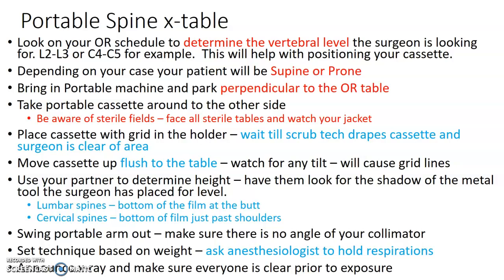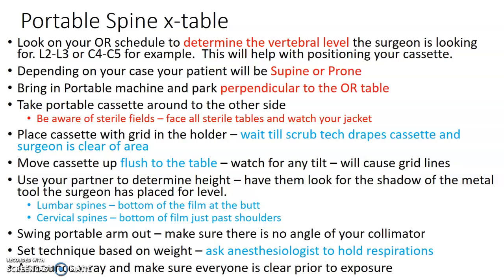Lumbar spines, bottom of the film at the patient's butt. Cervical spines, I put the bottom of my film just past the shoulders. And the scrub techs and surgeons are pretty good about showing me where the shoulders are, or I'll ask anesthesia if they can show me where the shoulder is. They reach underneath the sterile drape, show me where it is.